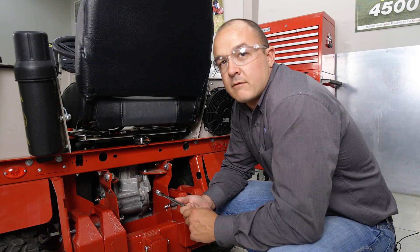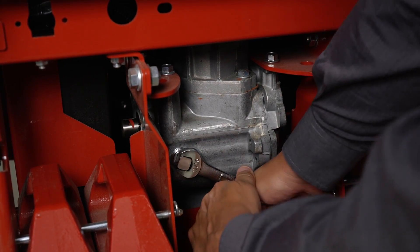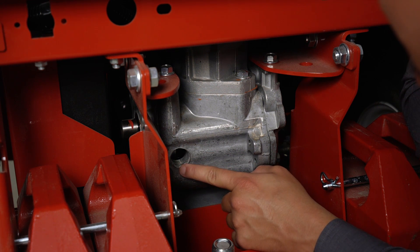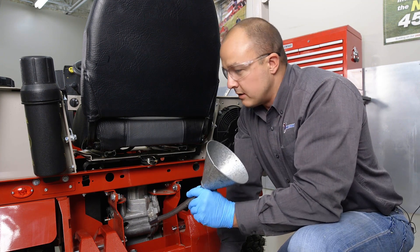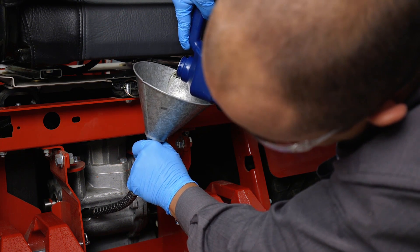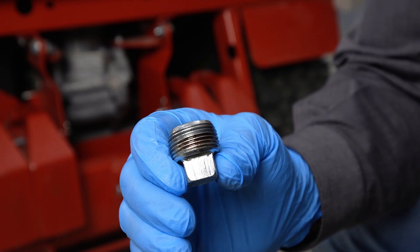To check the hydraulic oil level of our rear transaxle, we need to use the open end of our 11/16th wrench to remove the fill plug. Proper hydraulic oil level of the rear transaxle would be at or just below the bottom of the hole for the fill plug. To fill the hydraulic fluid in our rear transaxle, we want to go ahead and place a funnel with a tube into the fill port. It takes approximately four and a half quarts to fill the rear transaxle. Before reinstalling our fill plug onto the rear transaxle, we want to clean it and apply threadlocker to all but the first two threads of the plug.